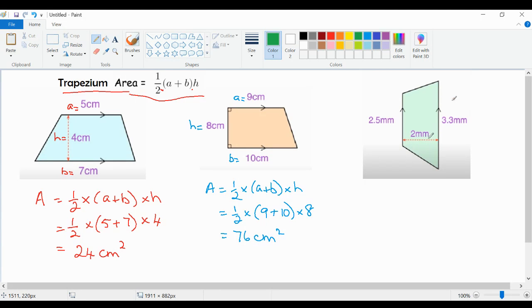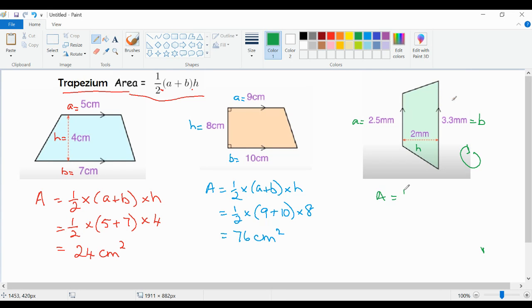This one here is a trapezium, but it's sort of tipped up on its side. The parallel side is here, a, and we'll make this one b. And what we notice is that the length or the height is the distance in between the parallel sides. So this is actually h. If you imagine taking this shape and just turning it around, you'll be able to see it the right way up.